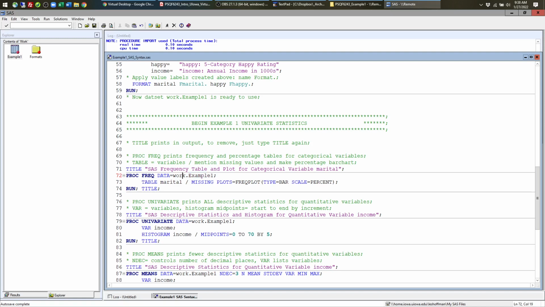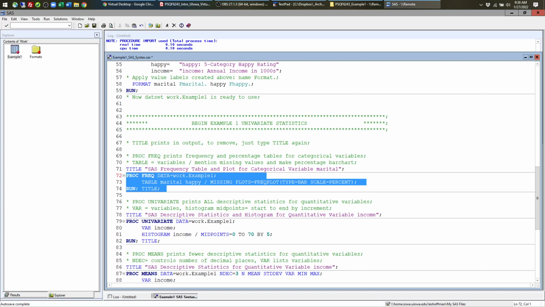Now, which columns do I want frequencies for? That is conveyed by TABLES. Which columns do I want tables for? Right now, only one, marital. I can get that. If I wanted to have it for more than one, I could do that as well. So I'm going to add happy to the list just to show you what that looks like. And as we discussed in class, missing means if anybody's missing information, make sure they go in the table too, so I can see how many cases don't have an answer. And then plots is going to give us bar charts in percent for how many people are in each category.